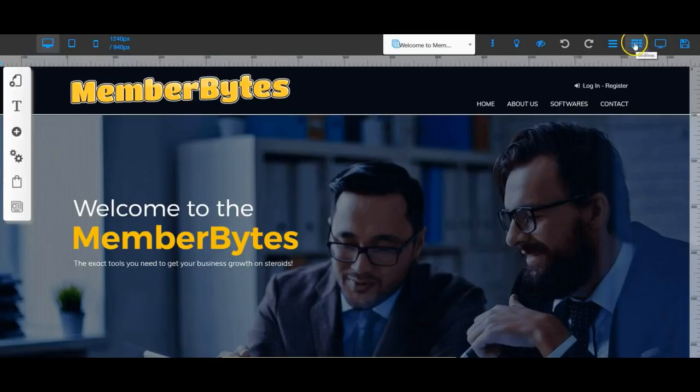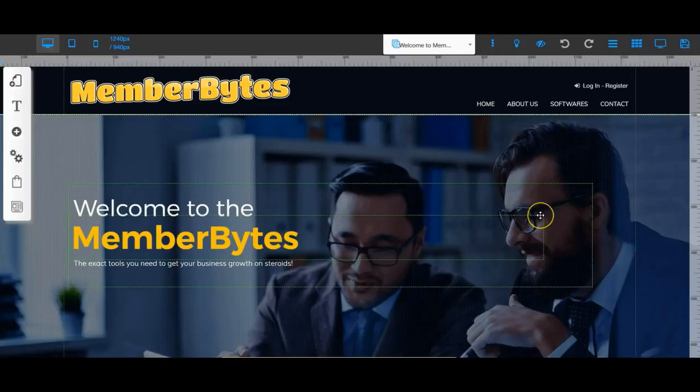Then you've got another button that is Grid Lines. And if you click that, you can see right here, there's some grid lines that you can see right on the side. This one's hard to see because of the color of the site. But when you click that button, it makes them appear, and you click it again, it makes it disappear.